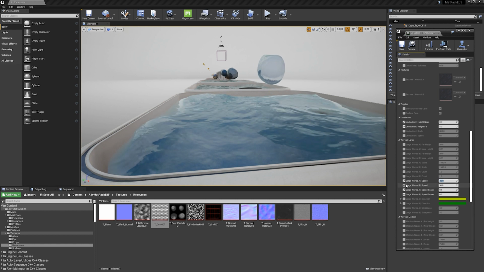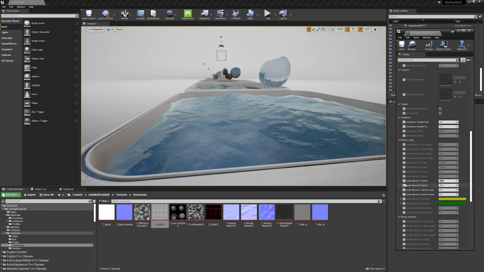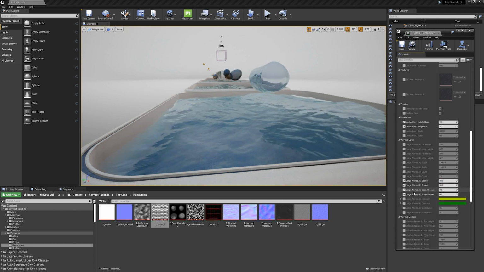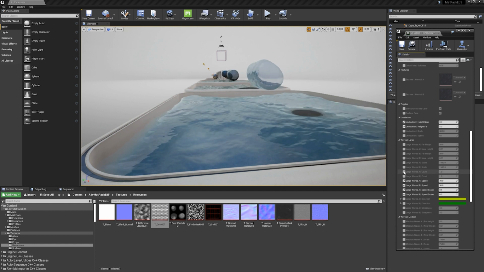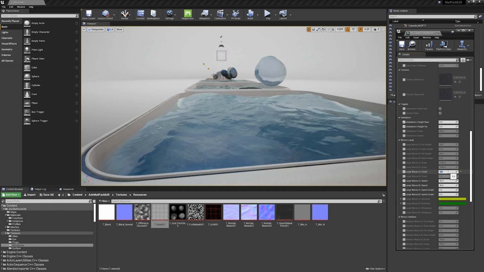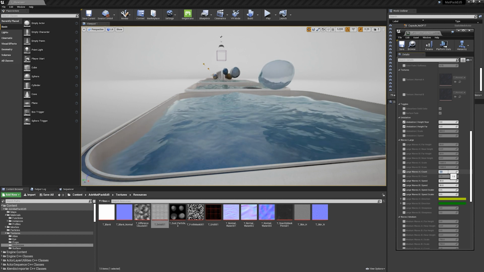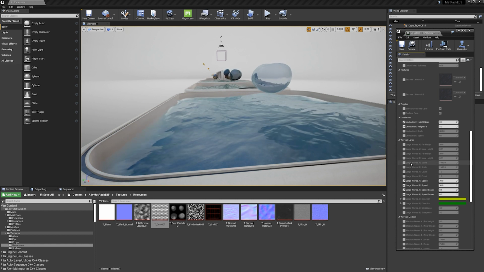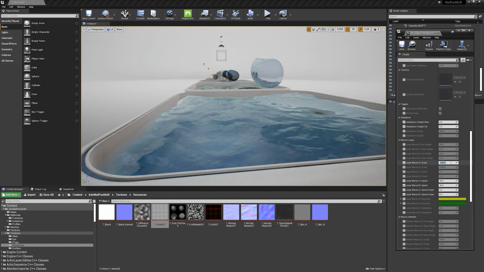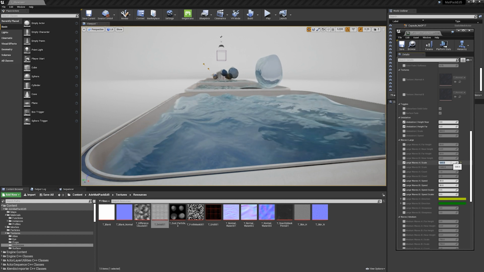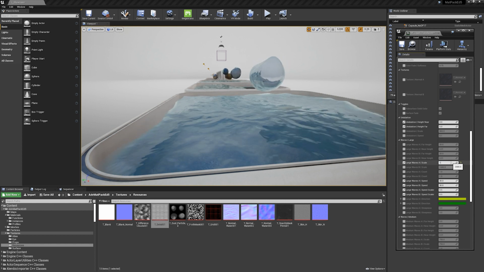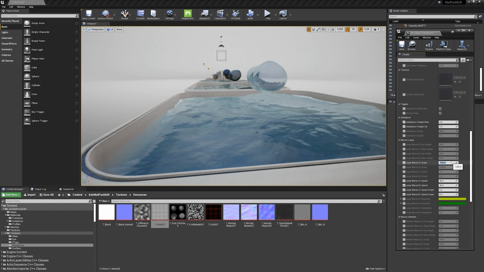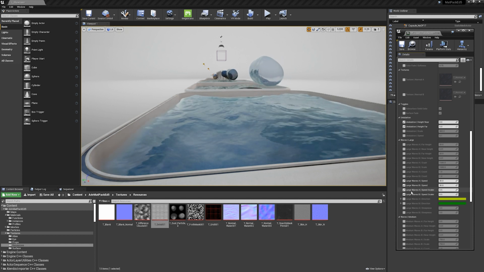And you can adjust the speed for your A and B values. All that good stuff is adjustable in here. You can adjust your wave scale here as well, and really just get any kind of look that you want out of the water.